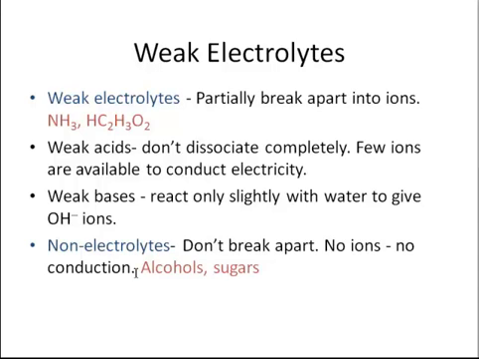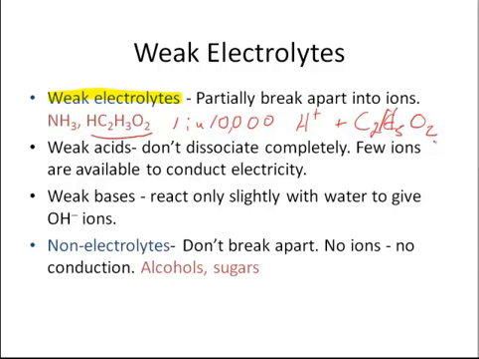On to the weak electrolytes. Again, I'm going to show you a demo that will let you really see the difference when these things conduct. A weak electrolyte partially breaks up into ions. Your book describes how about 1 in 10,000 of this, acetic acid, will actually break up. What that means is that 1 out of 10,000 will break up into this, plus a good old acetate. I apologize for that writing.